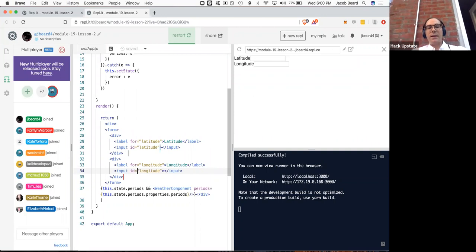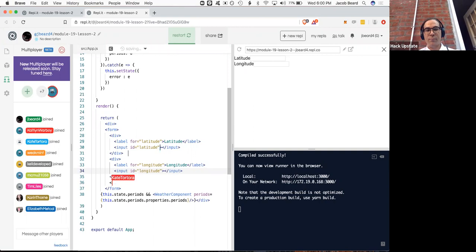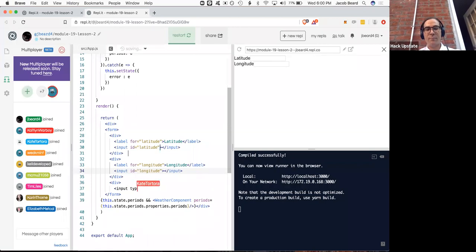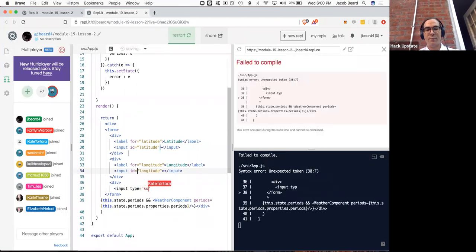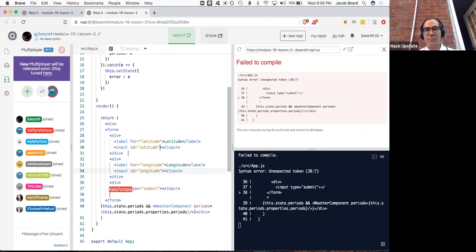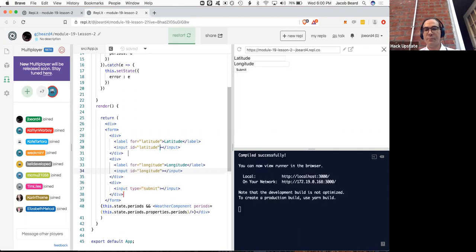Do you want to add an input type equals submit at the bottom of this form? Great.